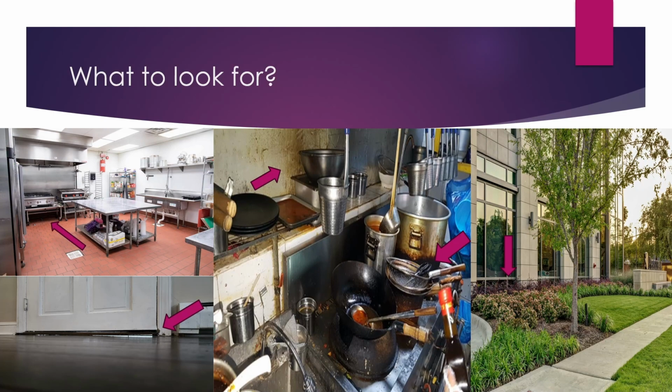Now, when we're inside of a commercial kitchen, this one is actually pretty clean. So when we're looking inside of a commercial kitchen, we want to look at the food prep areas, right? We want to look at the prep tables, at where the food is prepared and cooked. Check and see if those areas are clean. Make sure that there's not grease buildup. If we deal with fast food or restaurants that do a lot of oil cooking, you'll usually find a thin layer of black grease or food up underneath some of the appliances that hasn't been cleaned in who knows how long.